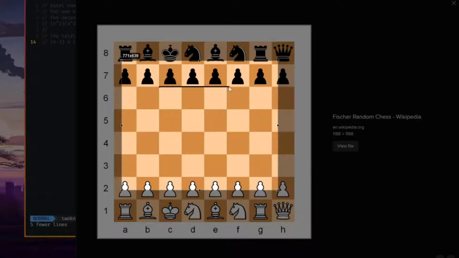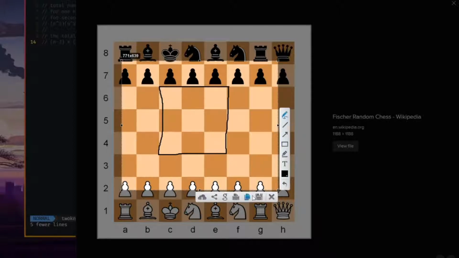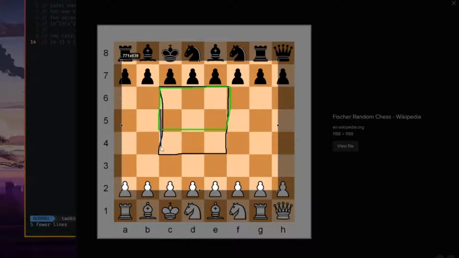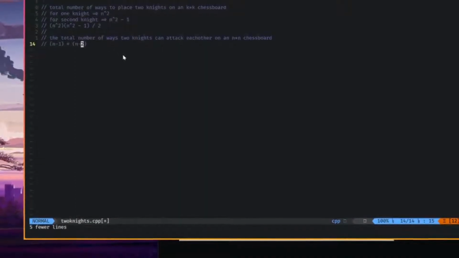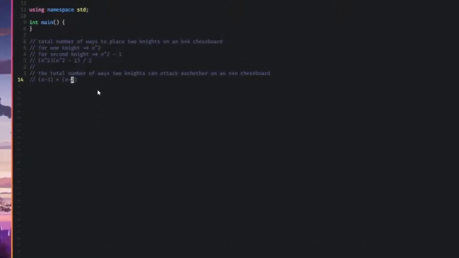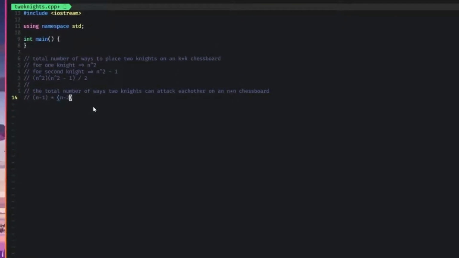Okay, so for a 3x2 region. Yeah, I'm not going to go over the rule again, but essentially it's exactly the same as n-1 and n-2, except it's inverted. So vertically for this one it's n-1, and horizontally it's n-2. I believe there's a proof of that, but the reason is just because in a square the symmetry is the same. It occupies the same amount of space in total, even though the order is different.